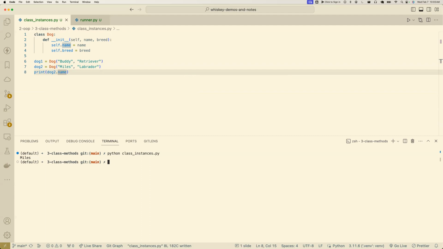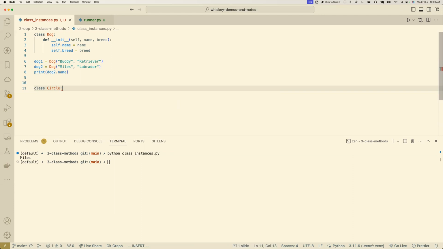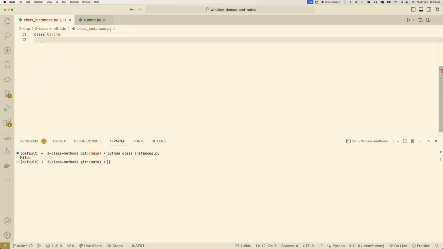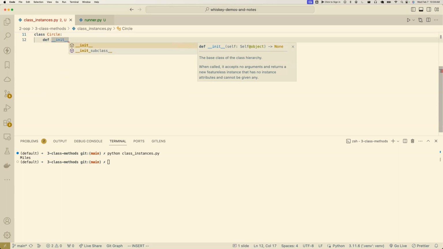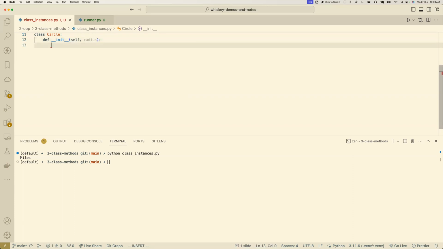So we'll come back to dogs in a minute, but let's use another class as an example here. Let's say I want to make a class for geometric shapes. Dogs, animals, cars, and shapes are the three classic things that people use to learn object-oriented programming. And my circle class is going to have a constructor function, a dunder init function, and we're going to pass it an argument, radius, and we'll set it as an attribute on each instance of that class.